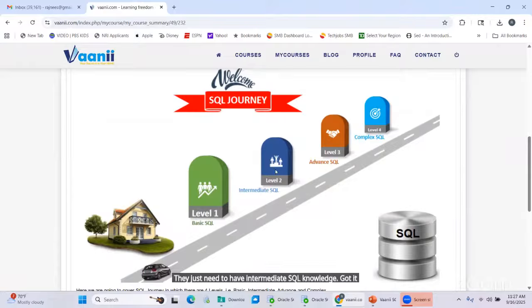Whoever works in QA or BA, business analyst, can have level 3 knowledge. But the ETL developer, database developer, data scientist, or AI developer needs to be very pro in SQL. Got it? So we get a lot of candidates with different goals and demands, and we train them accordingly.